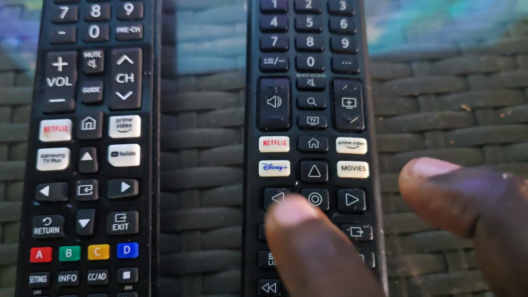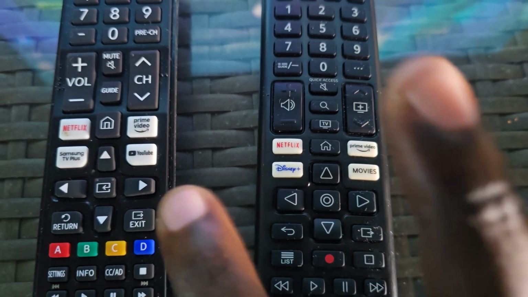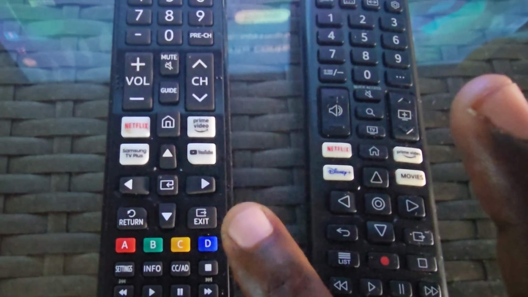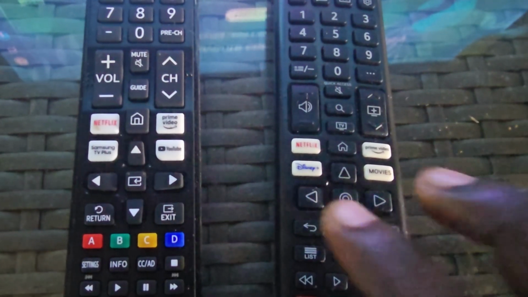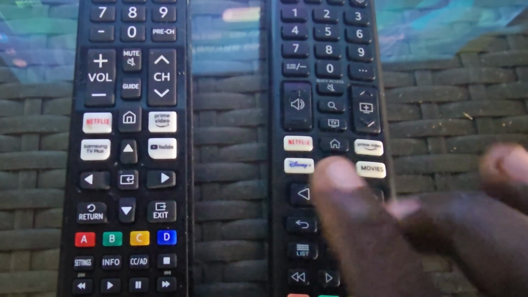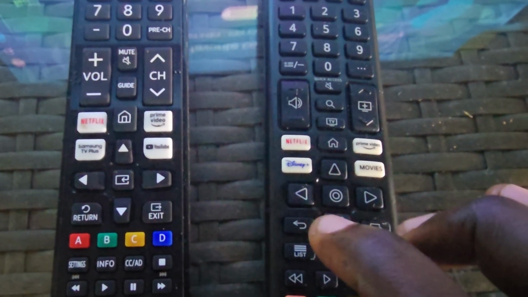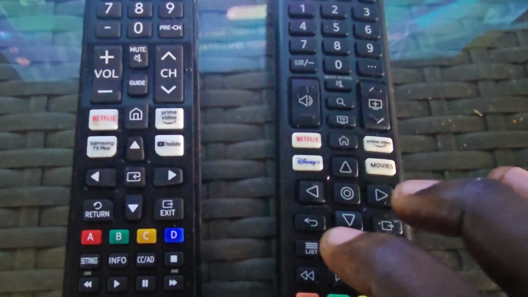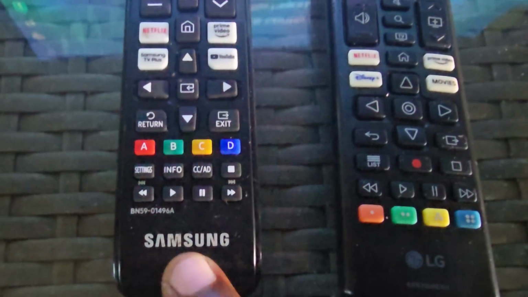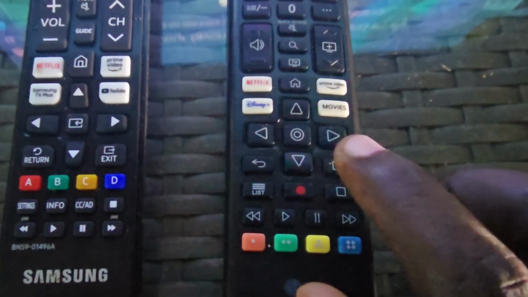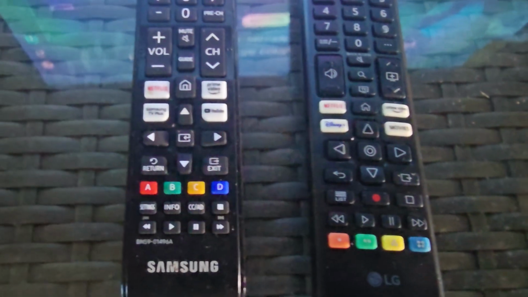So you do have the key ones here. The difference is that the LG gives you Disney access in a single push, while this one gives you Samsung TV Plus. So of course they're very similar. Key ones being Netflix and of course Prime Video. And I like that the Samsung gives you YouTube, but of course this one gives you movies and so on.